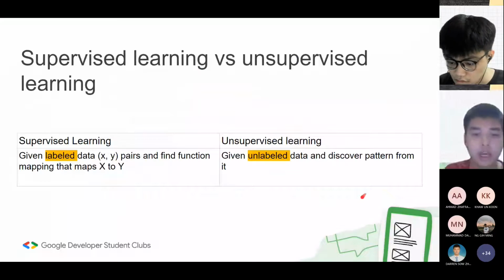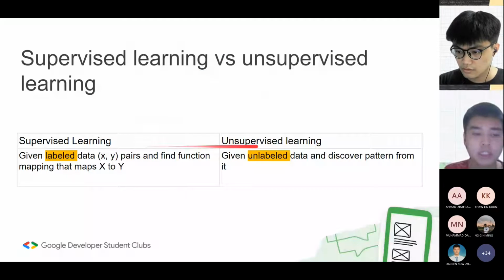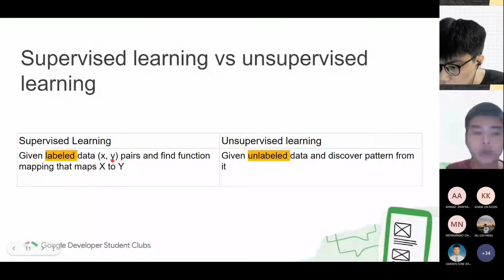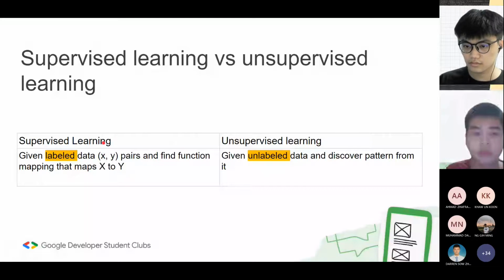So what's the difference between supervised learning and unsupervised learning? In supervised learning, the model is given labeled data. What do we mean by labeled data? Labeled data is data that has an expected output, or the target output y here. Essentially, in supervised learning you will have this y, but in unsupervised learning you will not have this y. Instead, you have only the input data, like the x here. The x is the input data. So the main difference is in the data that we use to train the model. Essentially, supervised learning uses labeled data, and unsupervised learning uses unlabeled data.